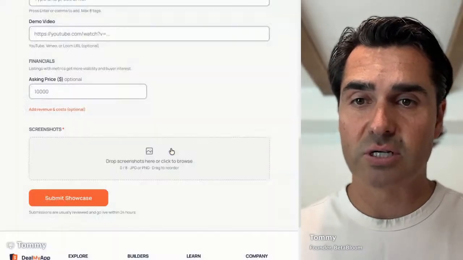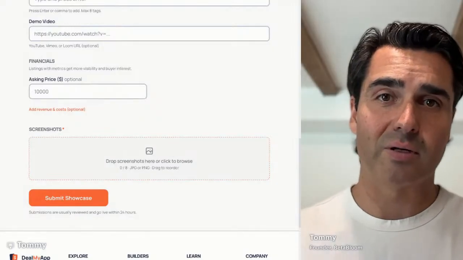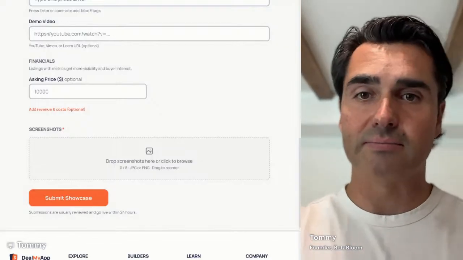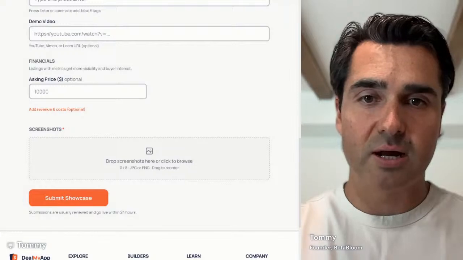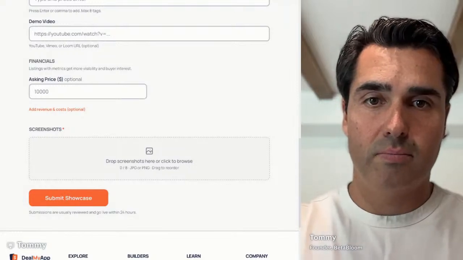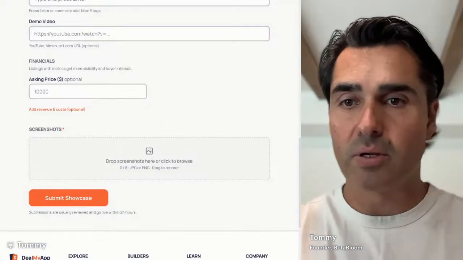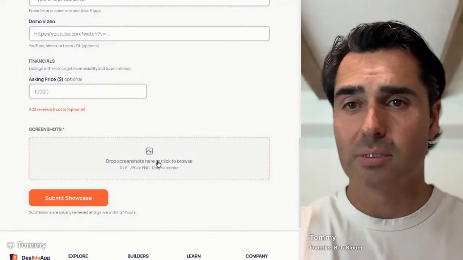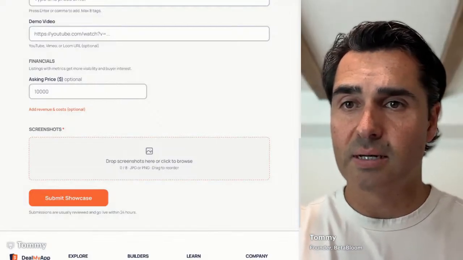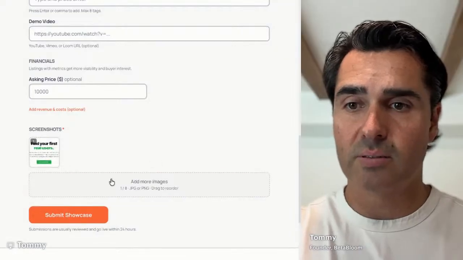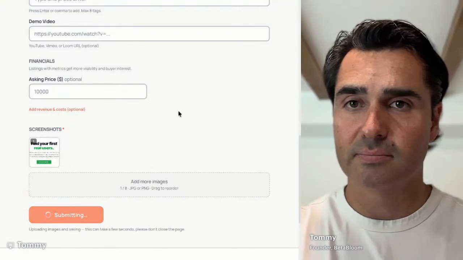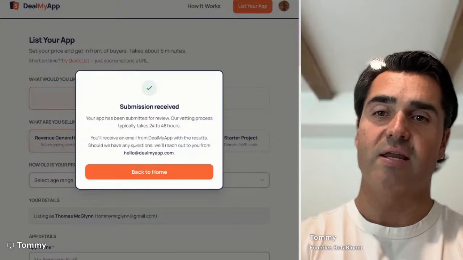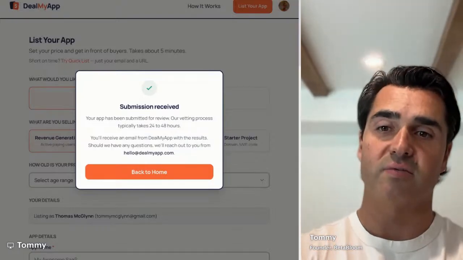Please fix the following. At least one screenshot is required. Oof. All right, let me take one real quick. But really, you can just get that stuff automatically. All right, I'm gonna take a quick screenshot. I'm gonna upload it here. Oh, drag and drop doesn't work. You gotta make drag and drop work. Okay, desktop. There we go. Open, submit showcase. Submitting, submission received. Vetting process takes 24 to 48 hours and you'll receive an email. All right.